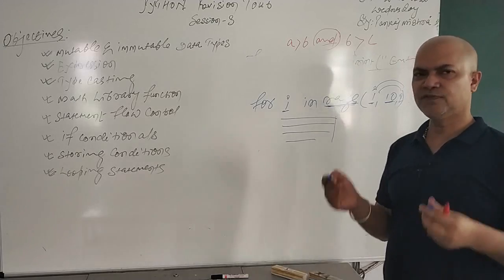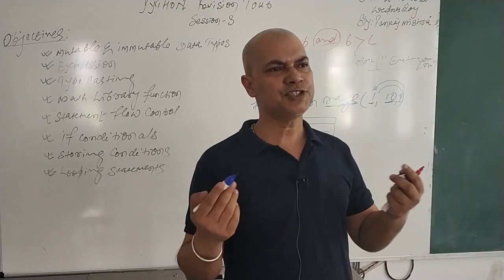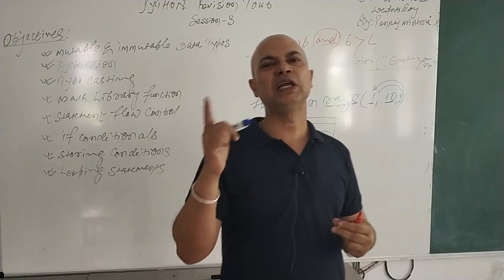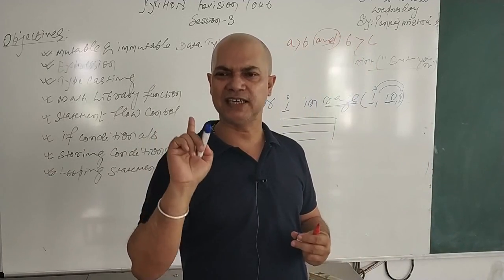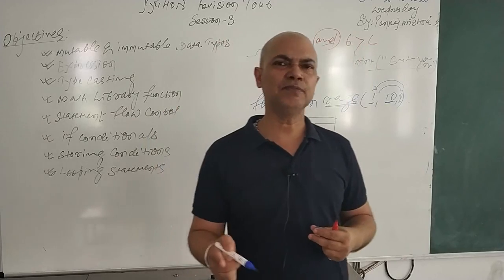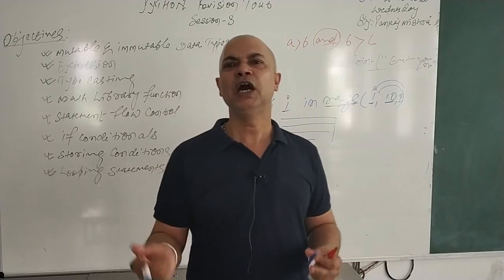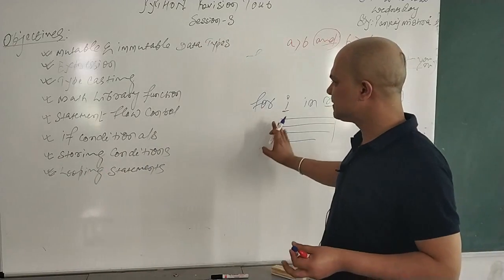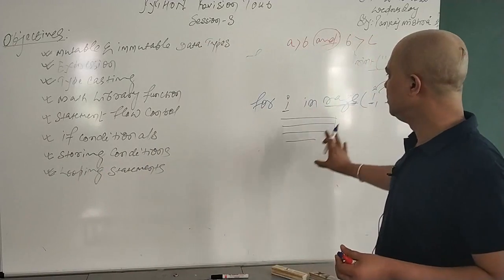The range function is a function in Python which repeats or generates the values from the start to the last number that you passed as an argument. If I mention 5, it will give me 0 to 4, or 5 times it will iterate. That is what the range function is. So this is one of the for loop methods.